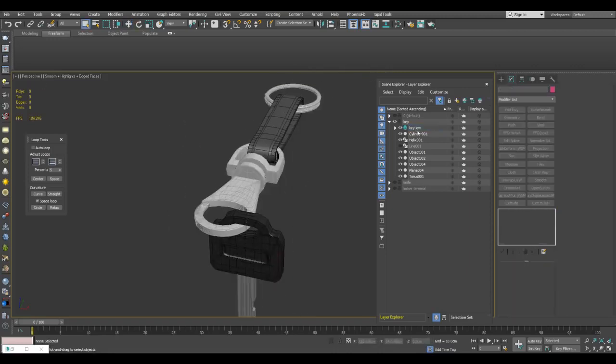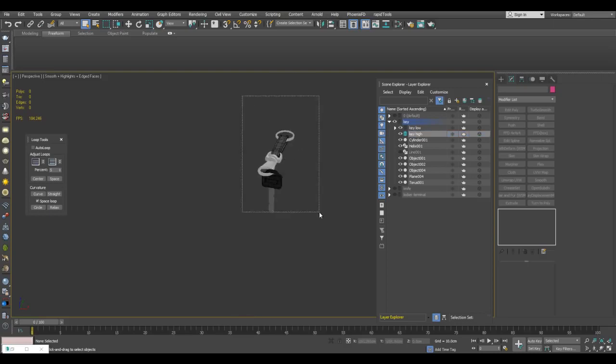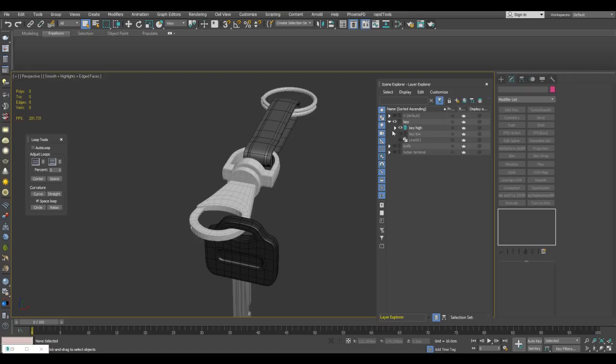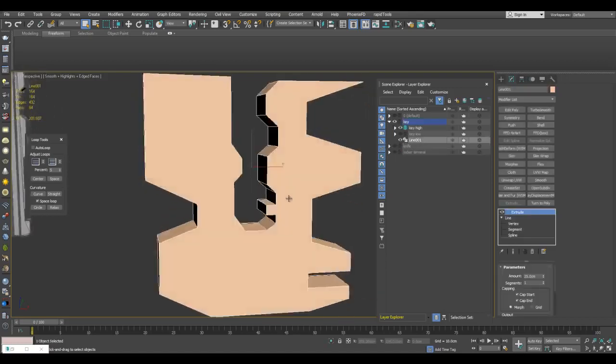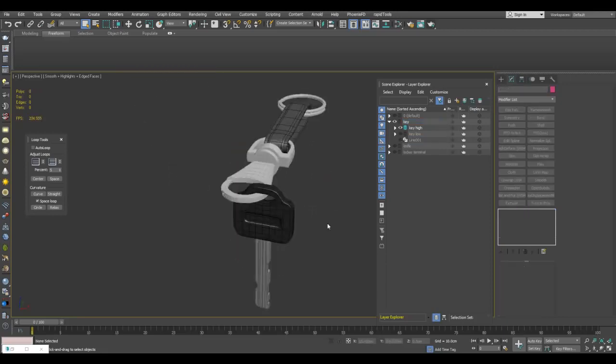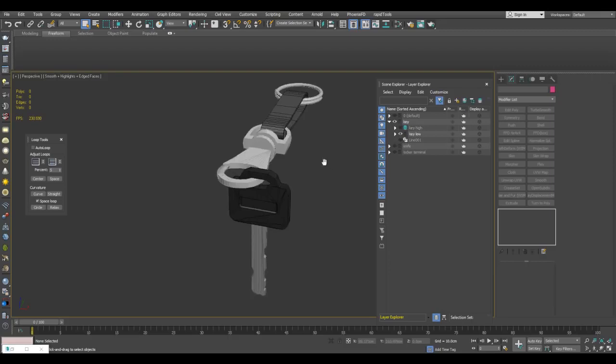And actually, let me create a high layer as well. I will select key, new layer, simply click, and then call this key high. I'll just turn off key low, select that, and then key high. So there we go. They're both conveniently under the key layer right here. I also have this one little object which I use for Pro Boolean to create the key shape, so I can just keep that off here. Okay, so now we have all the high poly objects on key high. We can turn that off and have key low be visible.